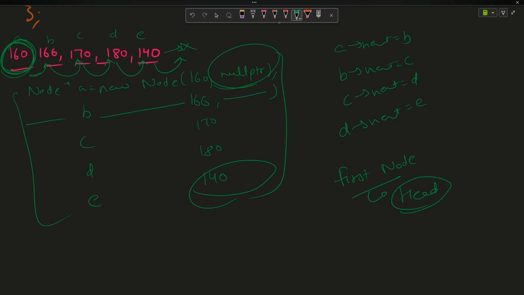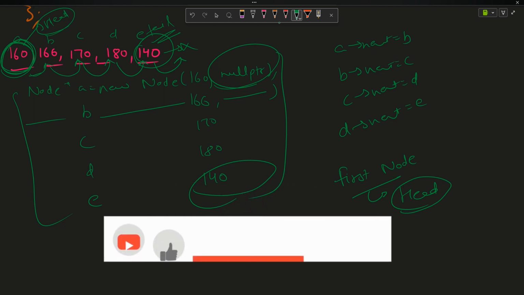So this linked list is starting from A. So my A is head right now. Similar to head, I will have a tail, which is the last node, right? And this is the only nomenclature you want to know about linked list, believe me, right? So these are the basics of the linked list. This is the implementation of the linked list. Now let us try to take it on VS Code and let us try to run it.